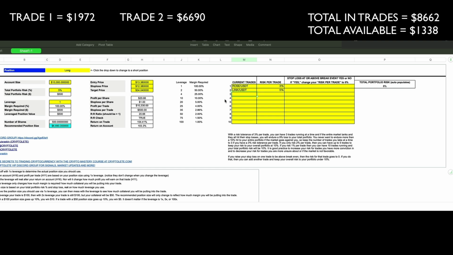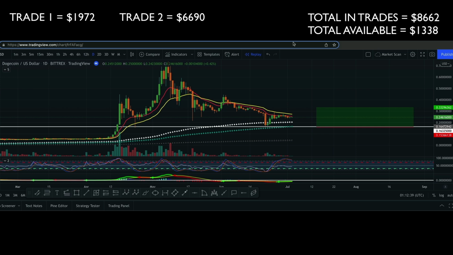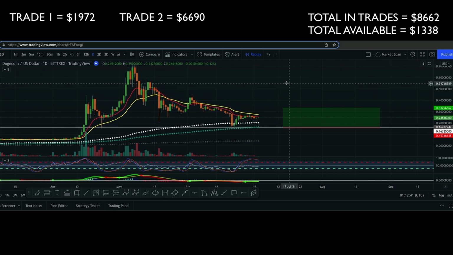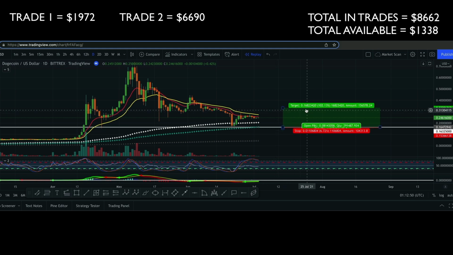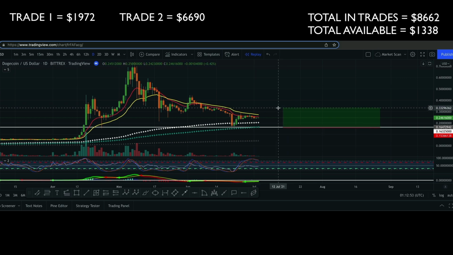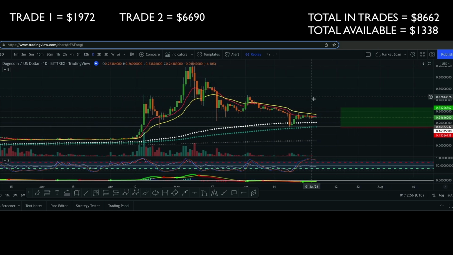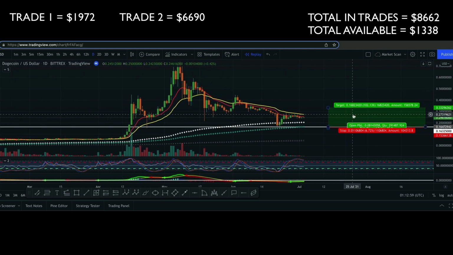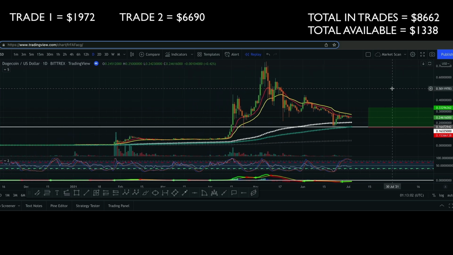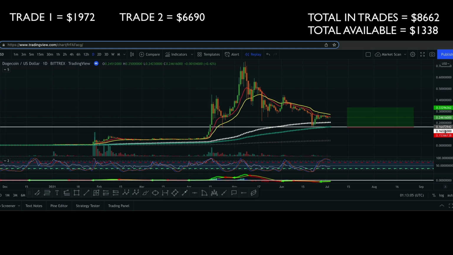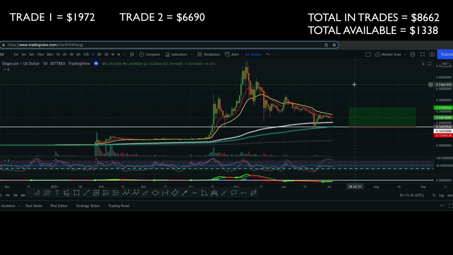And now let's say that you are looking for a new trade. So let's say that you start looking at Doge and you realize that it hit here once and then it came down and hit here again. So if it comes back down to this area, you're going to get in and try to take your profit for over 100% right up here in this resistance. And your stop loss for this trade will be only 6.72%. So it's a great RR, just like all the other ones. And your entry is 0.1647. Your stop loss is 0.1536. And your take profit is 0.3329. So let's put those into the position sizing calculator.